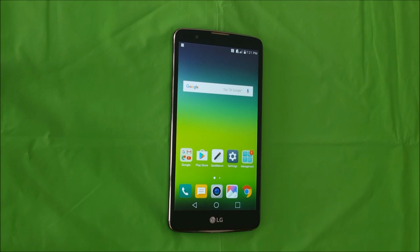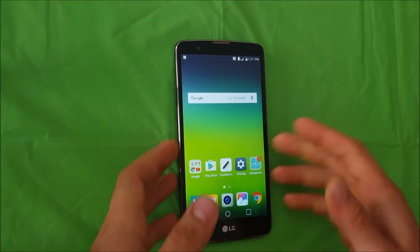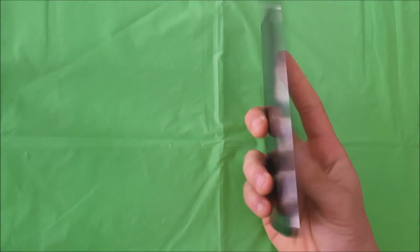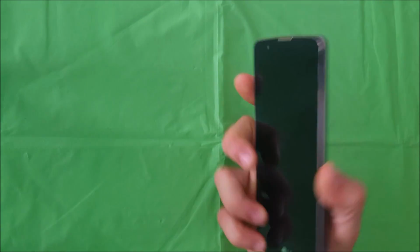Hello everyone, in this video I'm going to be showing you how to take apart and replace the screen on your LG Stylo 2 Plus. So I'm going to be showing you how to take it apart and replace the LCD and glass screen assembly.